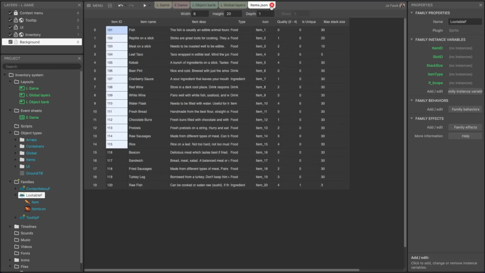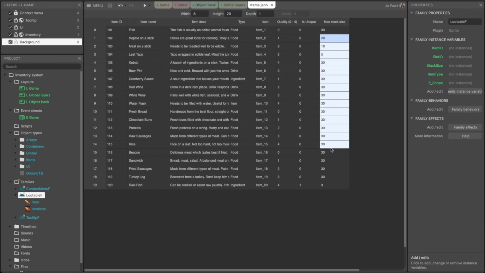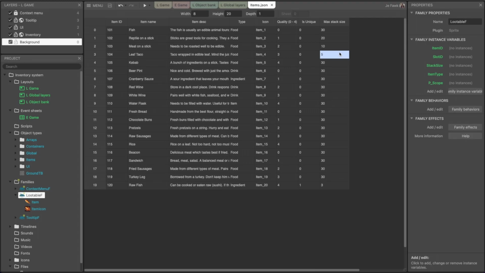Again, the maximum stack amount can be found in the items JSON over here. So it will be, if you would loop through it, items array at 0, 1, 2, 3, 4, 5, 6, 7, comma, loop index.